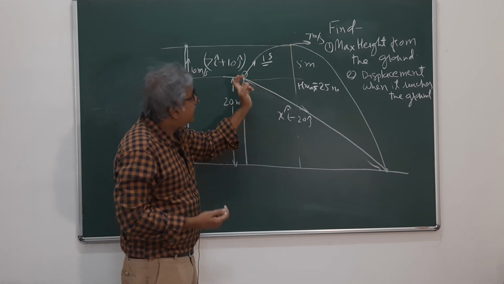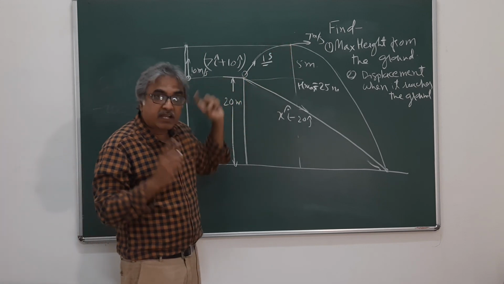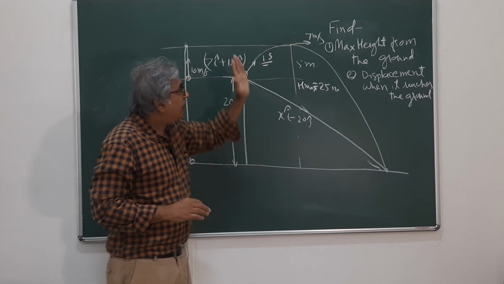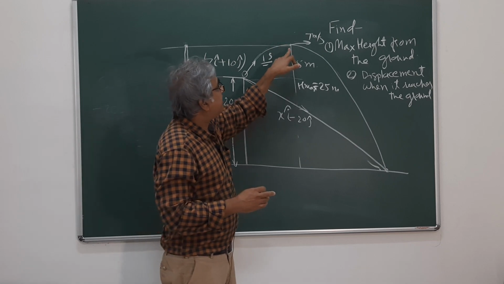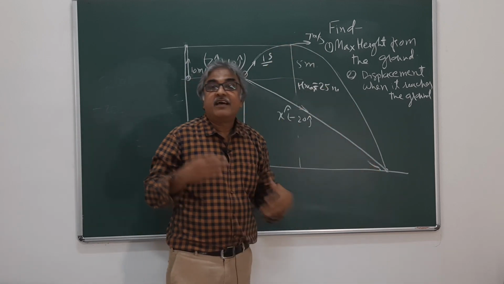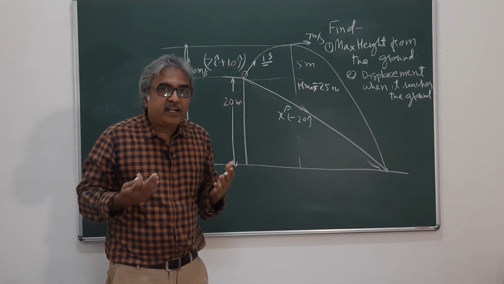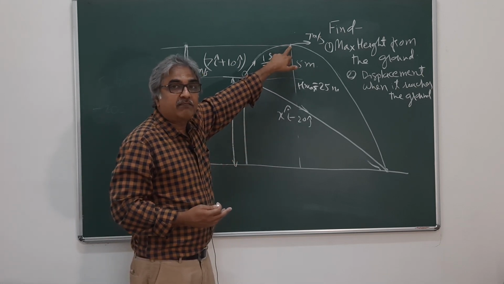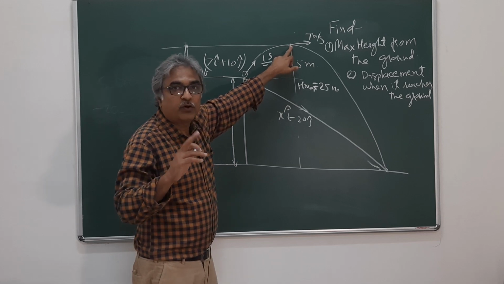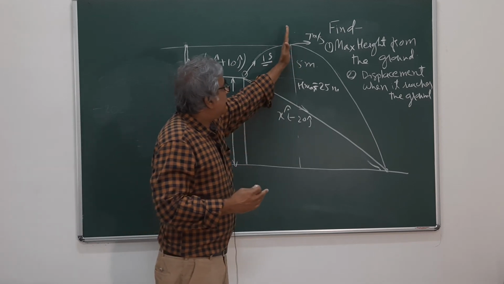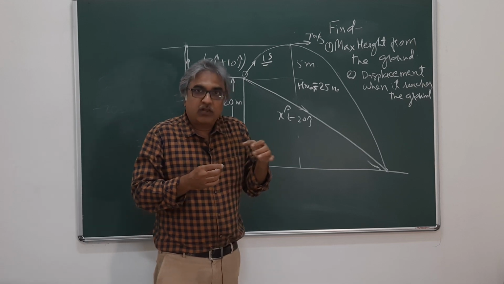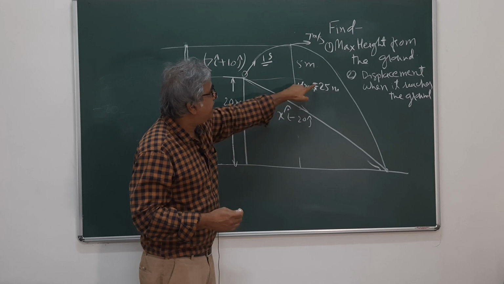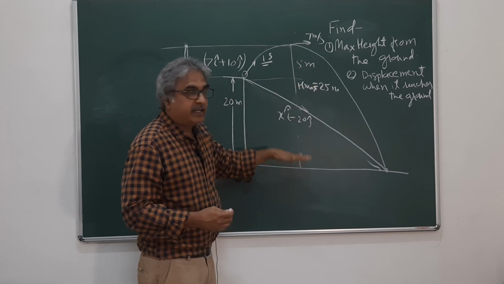That's how we did it. So we have found the time required for the projectile to reach the maximum height, that is 1 second. Now we want to find the remaining time. It has reached here, from here to here, how much time is required? So how can you find it out? See, what is the vertical velocity now? If you consider here, vertical velocity is 0. It is as if you are dropping a ball or a projectile, right? From a height of 20 plus 5, that was 25. We have considered 20, we have already added it up.